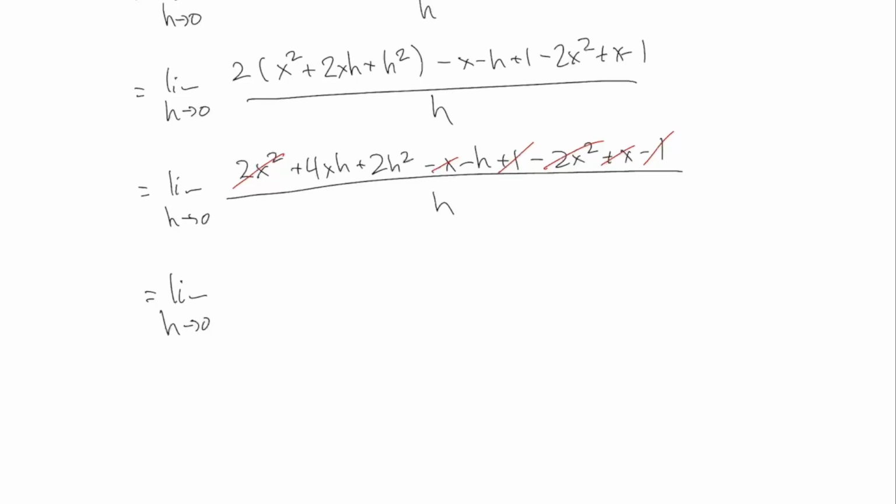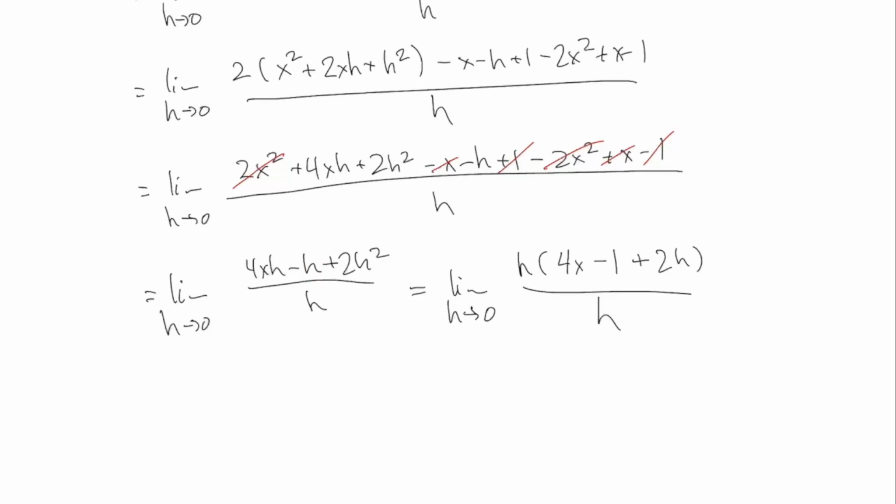Okay, so what remains is 4xh minus h plus 2h squared divided by h. All right. And again, remember what you're looking for in this step is that everything that remains should have an h in it, which it does in this case. If you get a piece that remains there that doesn't cancel but it has no h in it, then it means you messed it up somehow. All right. So since everything up top has an h on it, I can factor out the h. This is just the same way that these always finish off. Factor h on top. What remains is 4x minus 1 plus 2h.